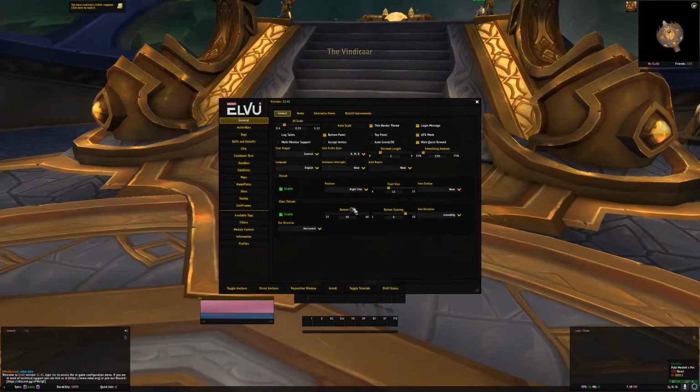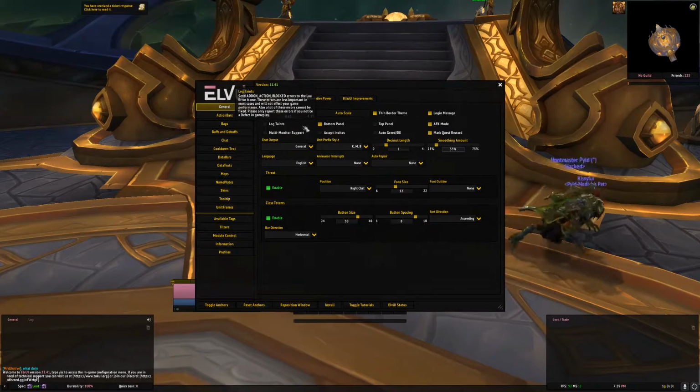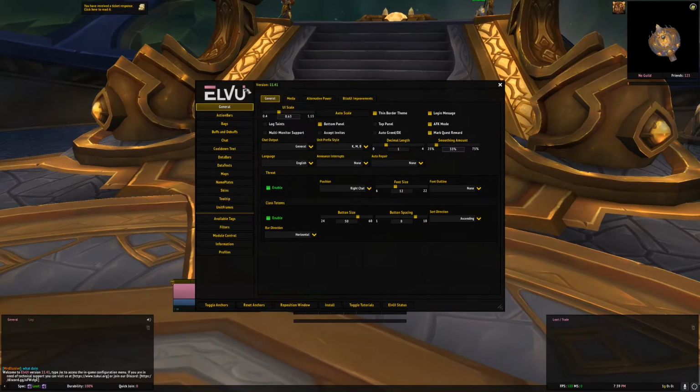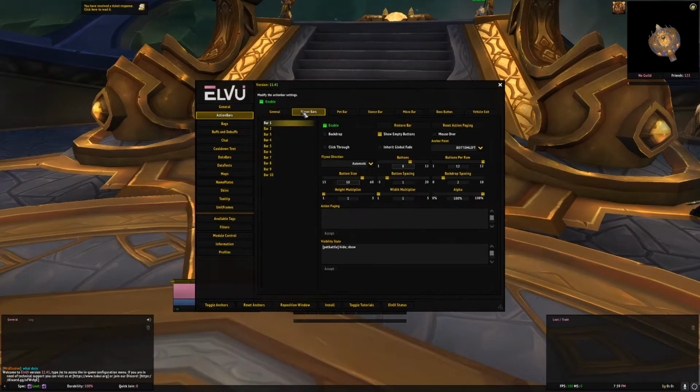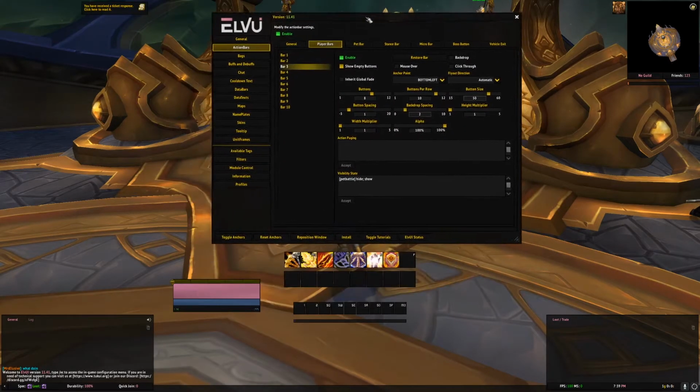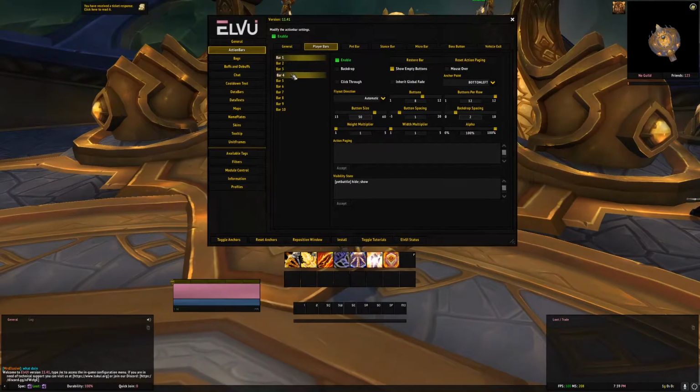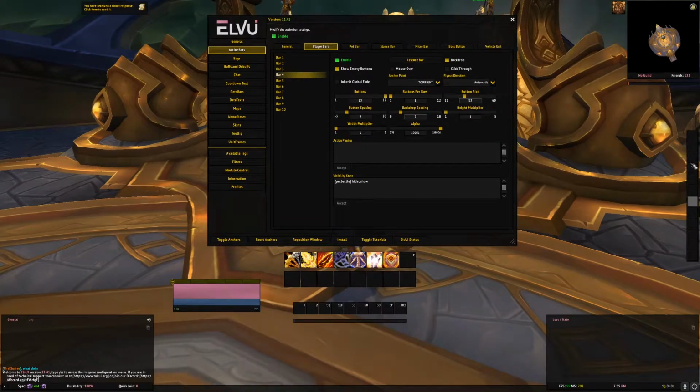So you can also in ElvUI look at your general scale. You can move that up, increase it, how big you want your general auto scale. For action bars, you can go general, player bars, and specifically add bars. So far I have 1, 2, 3. I don't have 4 enabled, but I can enable it. I can enable 5. I can enable 7. I can enable 9. Okay, so you can add and move those bars.